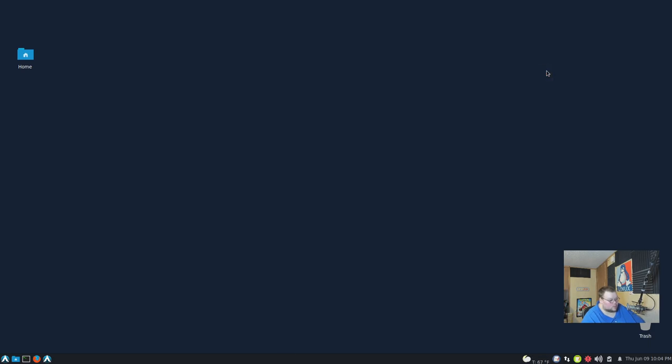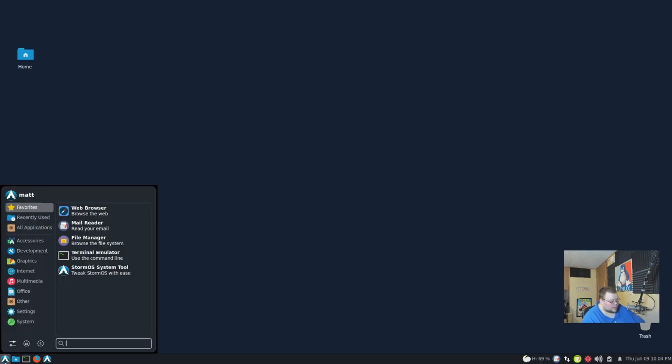So that is that. Now, there are other programs that are automatically installed. And some of these are things that I've never seen before installed by default on a Linux distribution. So we get GIMP by default, which is always nice. We have Firefox and Thunderbird as our internet tools. VLC and Simple Screen Recorder are both here. Simple Screen Recorder is not something that you see very often installed by default. So you get AbiWord as the word processor, which is, again, a choice that I've never actually seen made before. Usually you see LibreOffice, sometimes OpenOffice, sometimes OnlyOffice. I've never seen AbiWord before. I mean, I've heard of it before, but I've never used it.